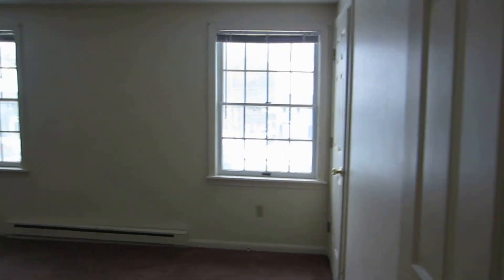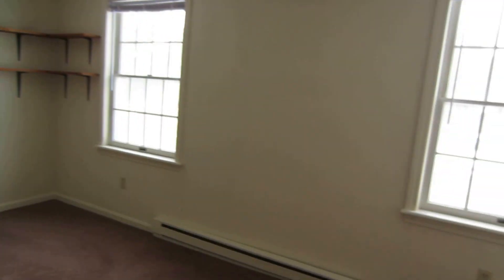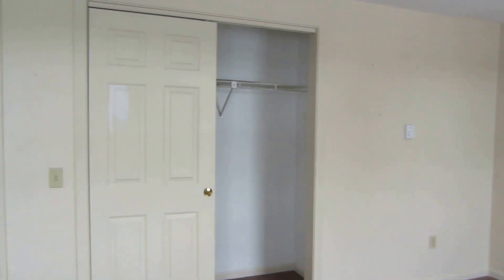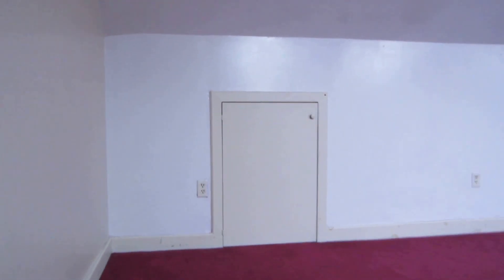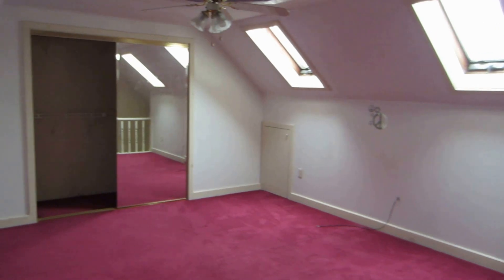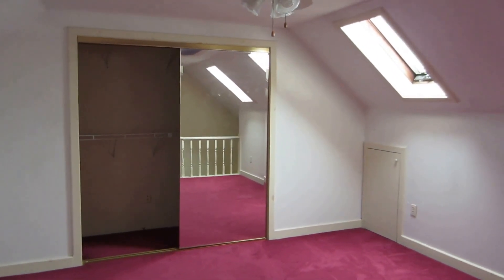And then we come into what's normally considered the master bedroom, but this one's kind of interesting. I think the original owners used this as an office, because they renovated the upstairs — which used to be the attic — into the master bedroom. Very large and open, nice master bedroom. So you could use this as an office or a bedroom, and use it downstairs as a bedroom. It's really up to you.